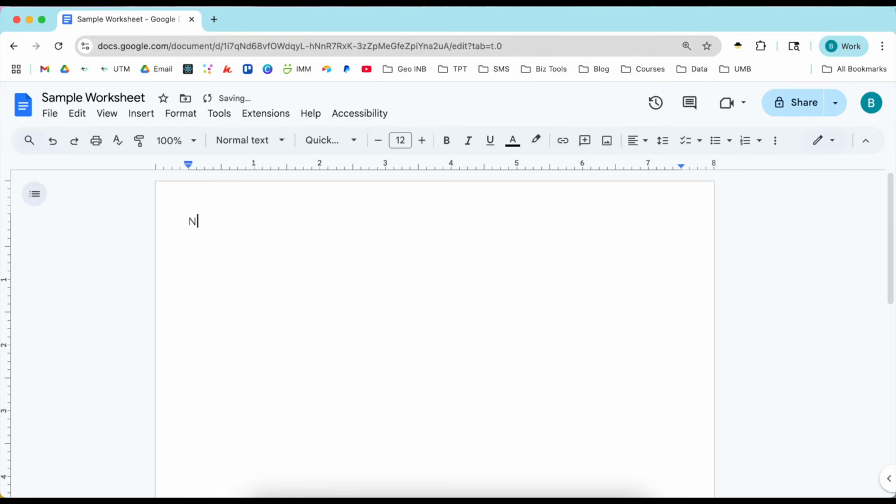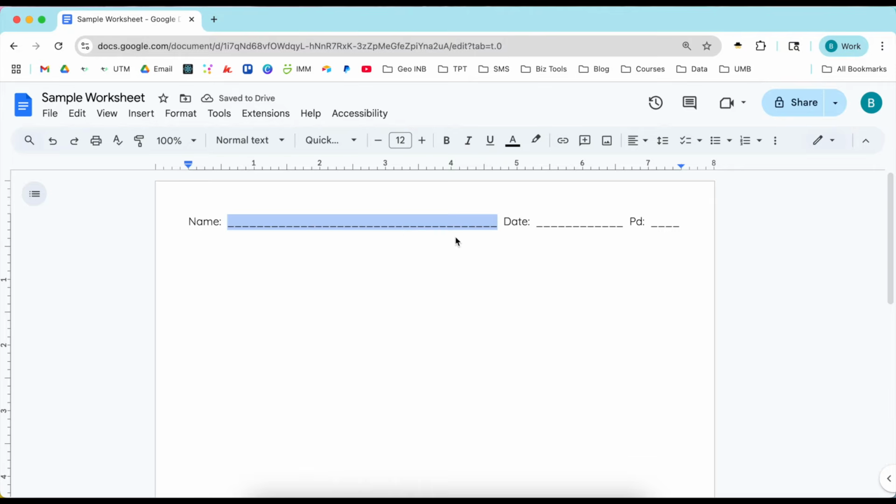It's fine. So I always like to have the name at the top of the worksheets along with the date. And then a spot for the period. So I like to put that in and then go back to name and make that line a little bit longer so it fits across the whole top.